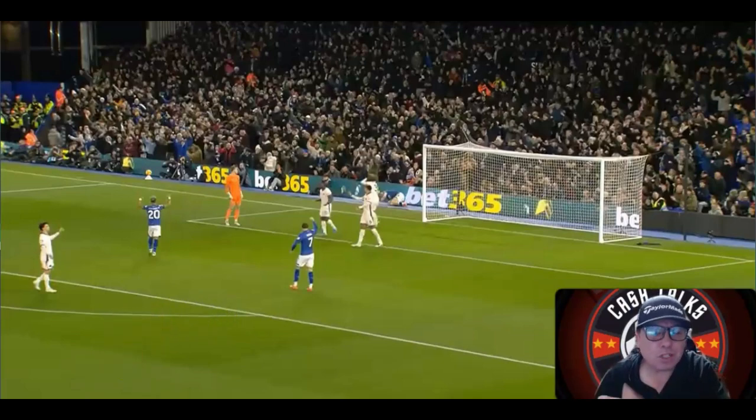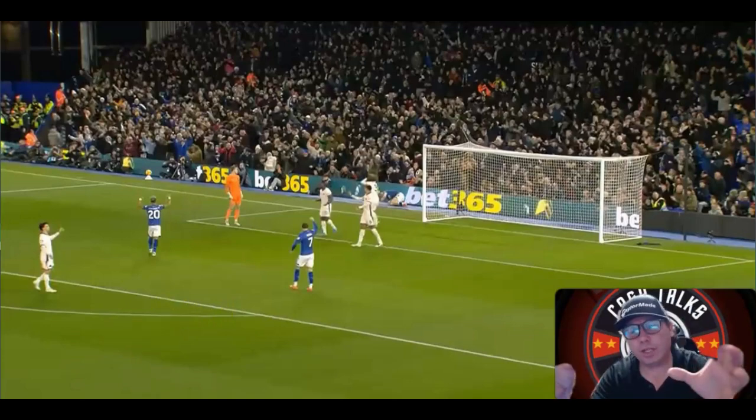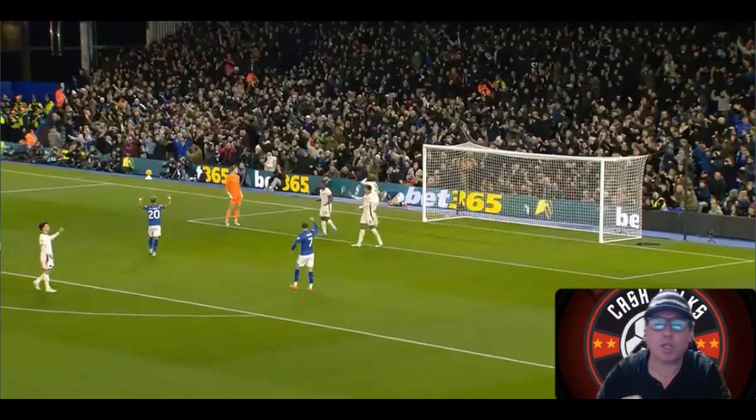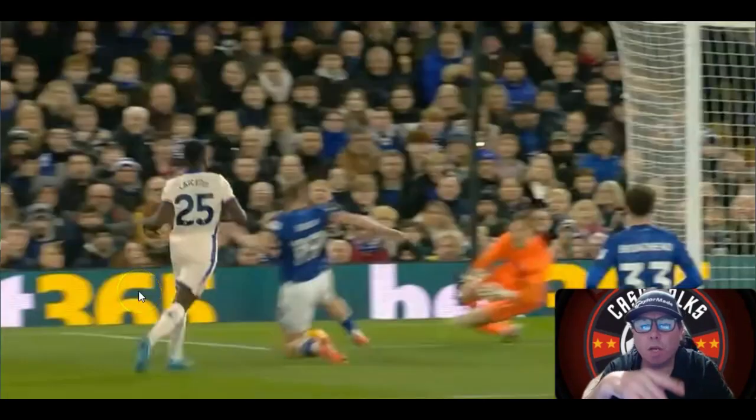So let's just have a little look, and I'll show you the angle that I looked at it, and I went no. If you watch it in real time from another angle, it looks like there's a coming together, but from this angle you can see straight between the two players, and you can make your own minds up and let me know in the comments below. Okay, so this is the angle that I was looking at. We've got to think about this in a logical sense, not in an emotional sense, right?